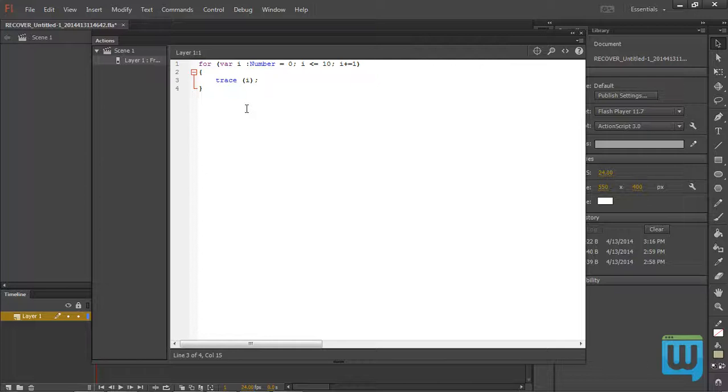As we get on forward with the arrays and vectors, we will see some much more uses for the for loop. But the whole purpose of the first set of videos is to introduce you to ActionScript and its basic functions. And by the way, there is no limit to what you can do in combining for loops, while loops, do while loops, and if statements. So I can have a while loop inside a for loop, an if statement inside a for loop, and a for loop inside an if statement. Feel free to go crazy with those if you want to.